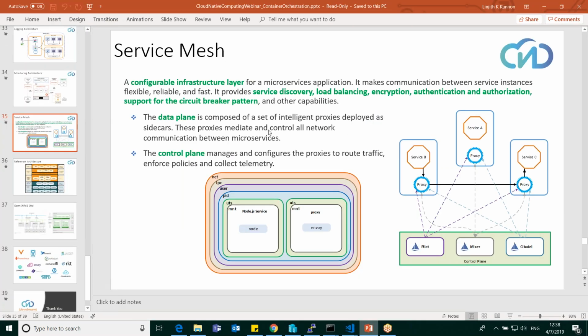Okay, so what is a service mesh? So in the microservices world, if you wanted to do service discovery, or fault tolerance, for example implementing the circuit breaker pattern: I'm calling from service A to B and B is down, so A shouldn't be down just because its dependency is down. Instead it should fall back, right? The circuit should be open so that you don't make any calls, so that B gets the time to recover, and once it is recovered, then it will make the calls.